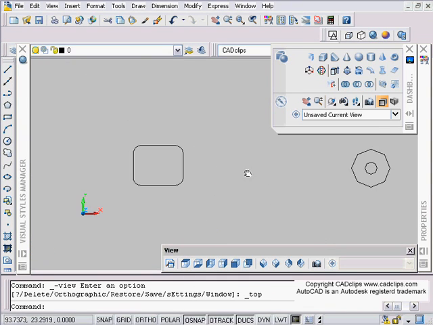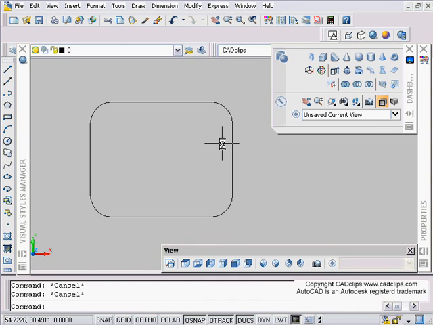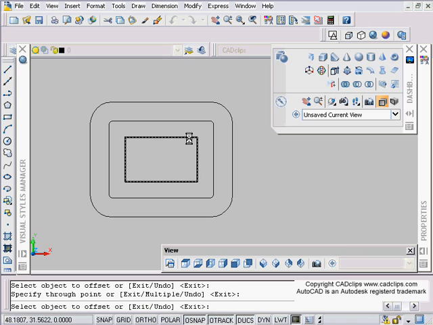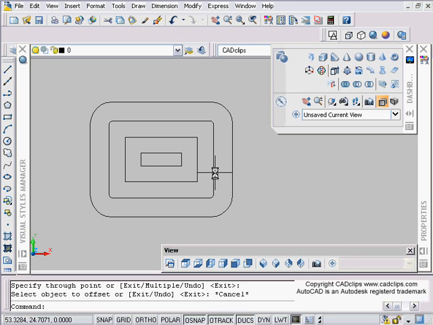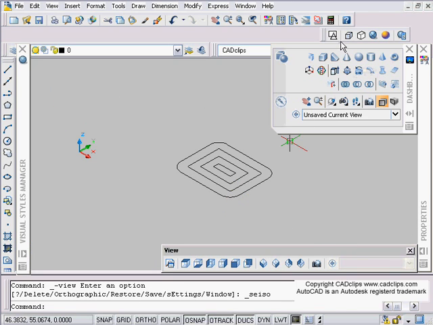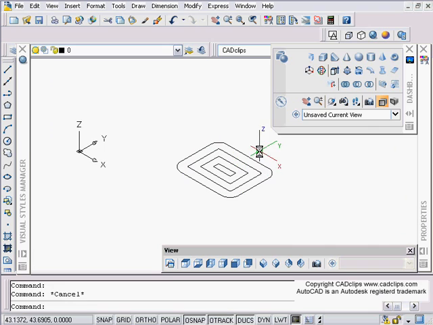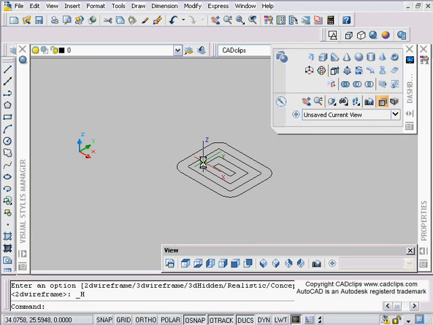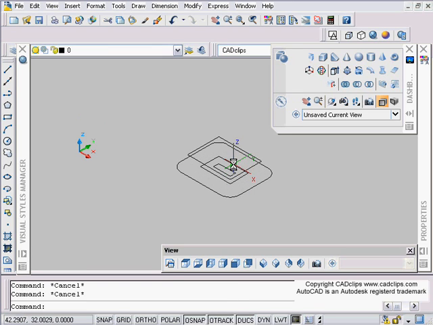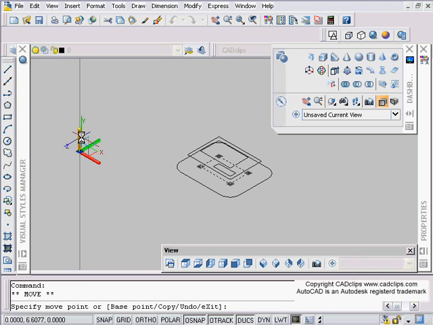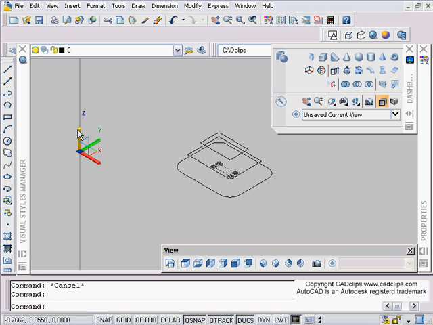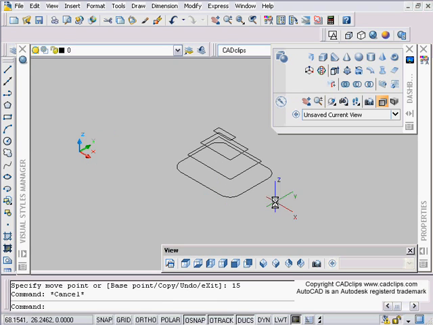To start off, starting from grassroots, I'm going to say offset through. I'm going to pick on here and pick to get basically some points. Then I'm going to go to my nice 3D view and use my new move. Because I'm not in wireframe, this next move won't work if I'm in wireframe, I have to go to a 3D view. I'm going to pick on this object, hover over here, drag up, and type in 5. Hit escape. I'm going to pick on this next object, click, drag up, and type in 10. I'm going to click on this last object, click, drag up, 15.